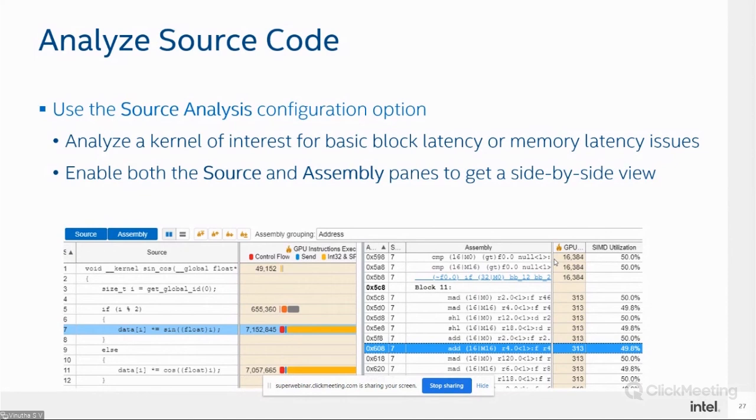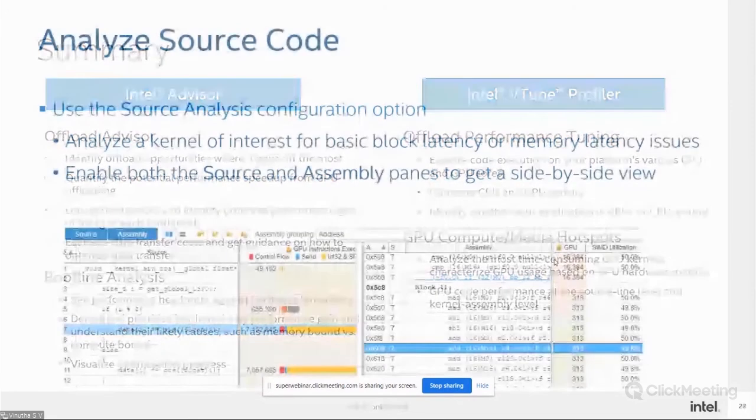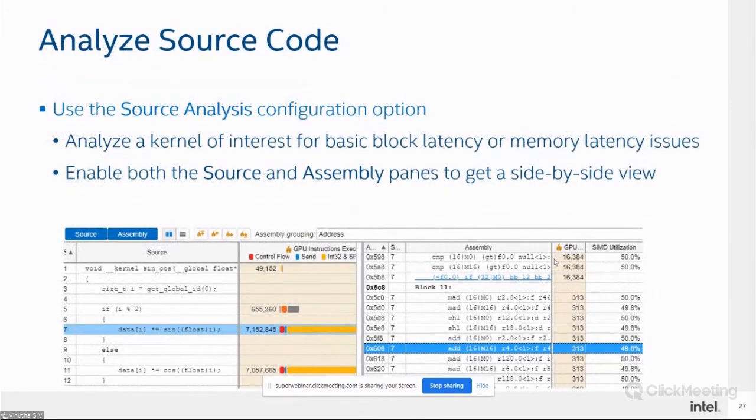So VTune is going to profile only those basic blocks in this configuration. And in the case of memory latencies, you will get to see if there are any issues with memory accesses, why there is a certain latency for a certain operation, why it is taking a lot of time, and so on.